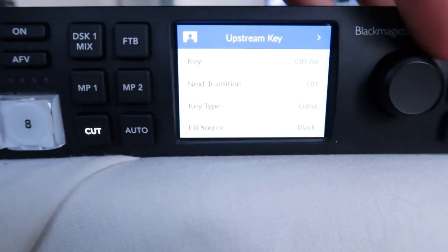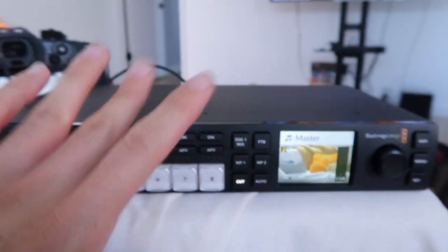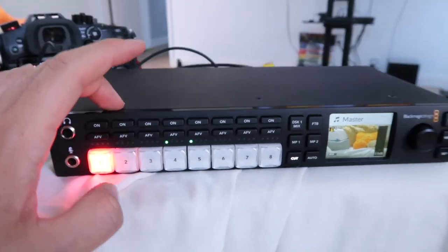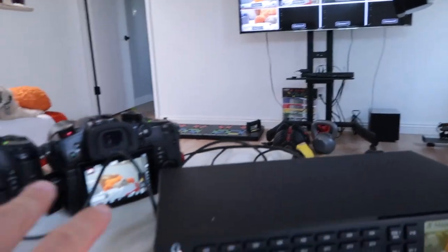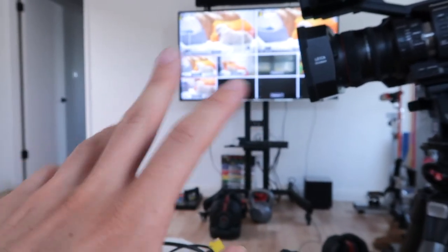You have the ability to go through live streaming, keying, and several other features in this box, but I don't use any of that. The reason I bought this is not the reason many people buy this device. I shoot multicam and I was tired of bringing one monitor per camera when I wanted to see all the angles for my client or for myself. So I wanted to bring one big monitor, plug all my cameras — whether it's five cameras or three — into one mixer, then put that monitor up and show the client all of the angles at the same time on one screen.